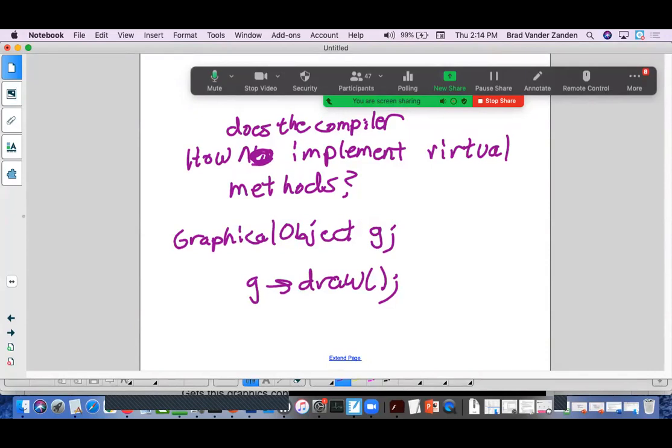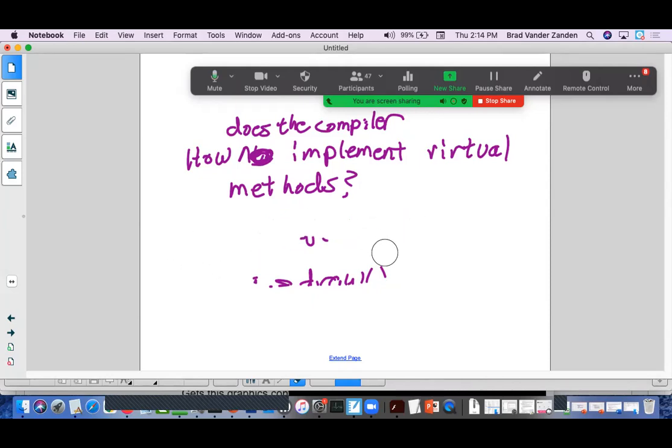So the way it's done is with something called a vtable. It stands for virtual table.